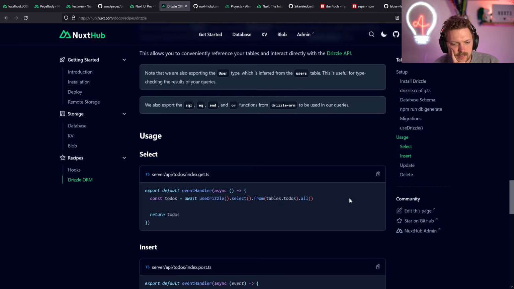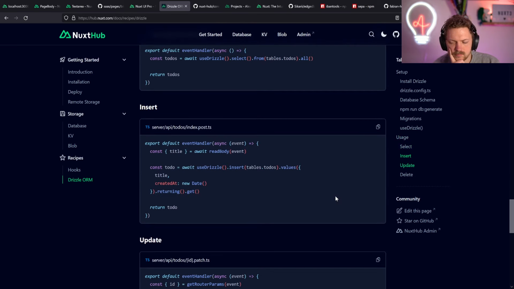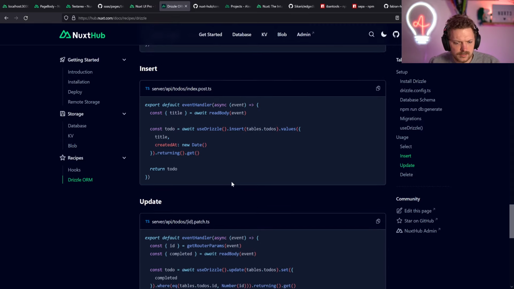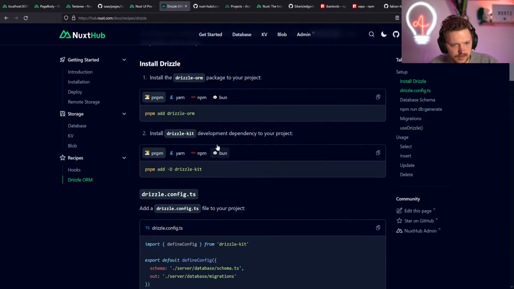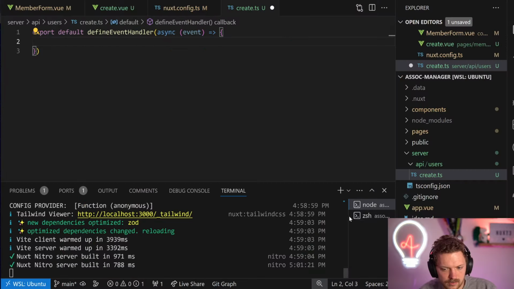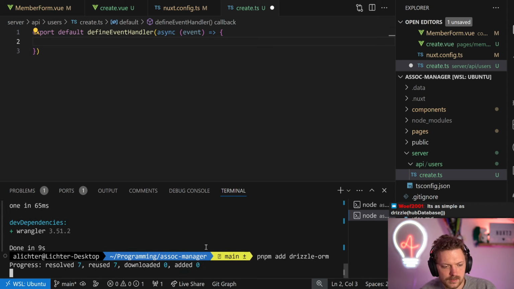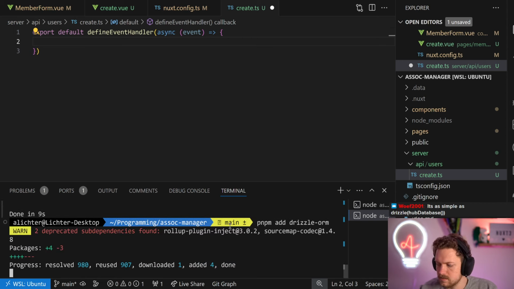Because then we say like, hey, select them all. Yeah, you know what? Let's do that. Let's give it a go. Let's add Drizzle ORM to our dependencies and Drizzle Kit as a dev dependency in a second.